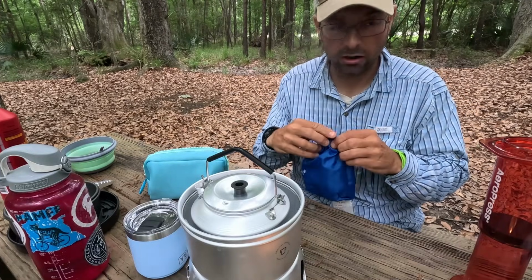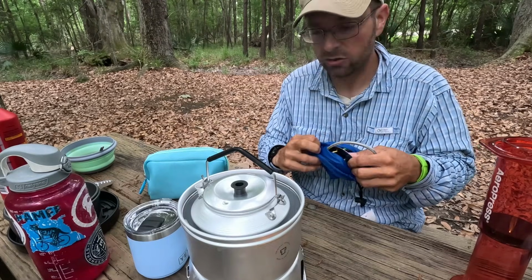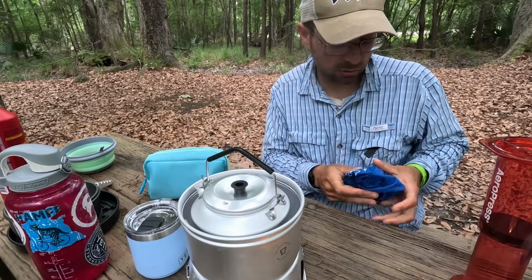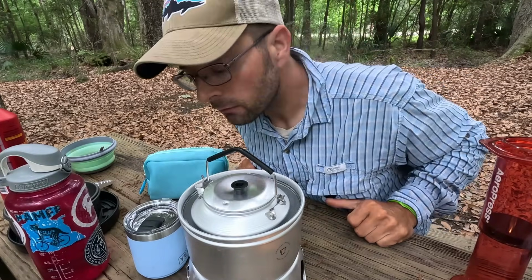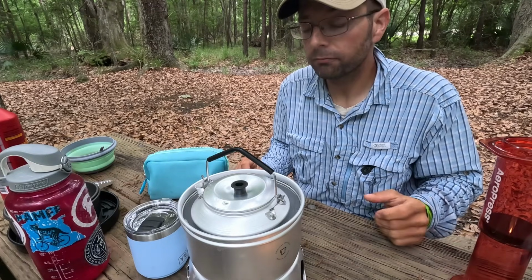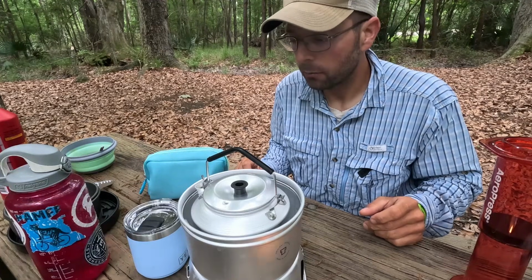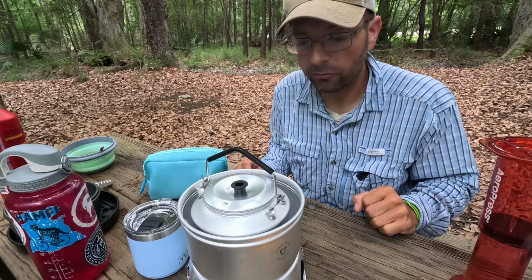and I have a little knockoff gas burner here. In case I'm somewhere where there's a fire ban, or if I just don't feel like using the alcohol, I can throw a gas bottle on there and cook away. Not as fast as a Jetboil, stuff like that, but it's also quiet. So I like it because I can sit here, listen to the wind, listen to the birds, and not hear a jet engine roaring. But yeah, I'll give a little more thoughts once I get eating my breakfast and some final thoughts.